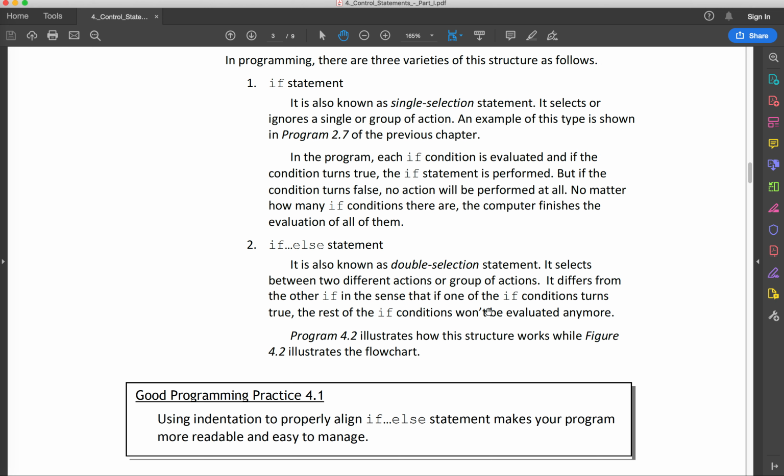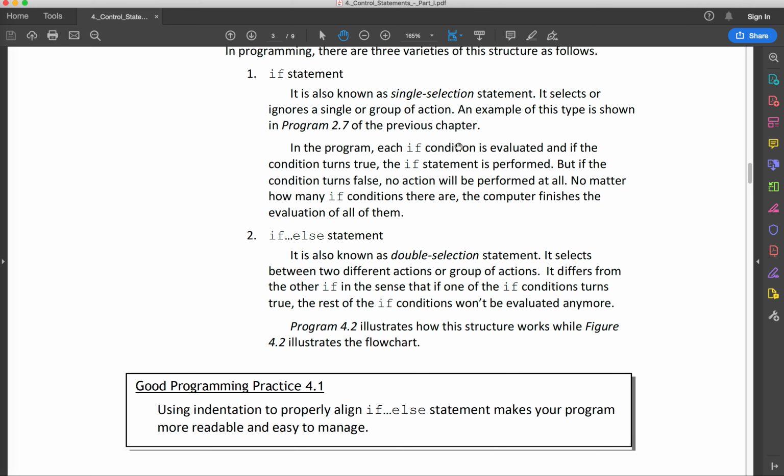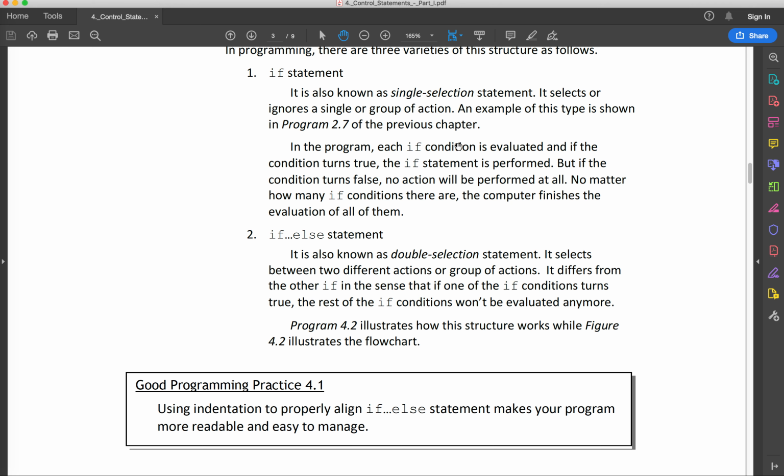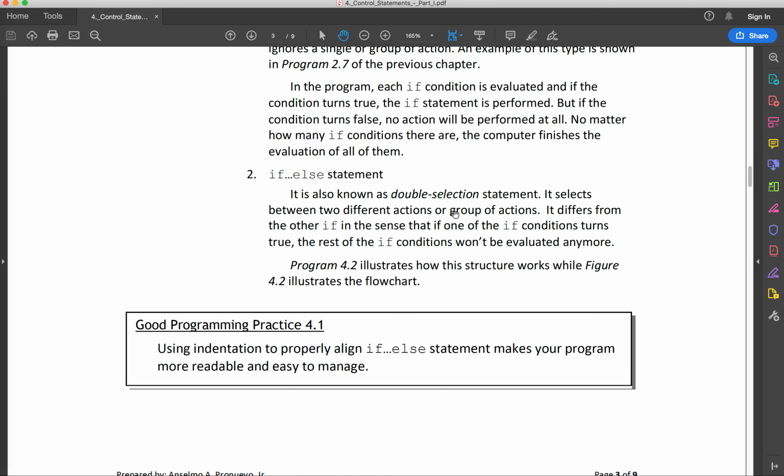Now, there are three varieties of selection structures. The first variety is what we call single selection statement. In single selection statement, the computer selects or ignores a single action or group of actions. I will explain that in a bit. The second variety is what we call double selection structure.